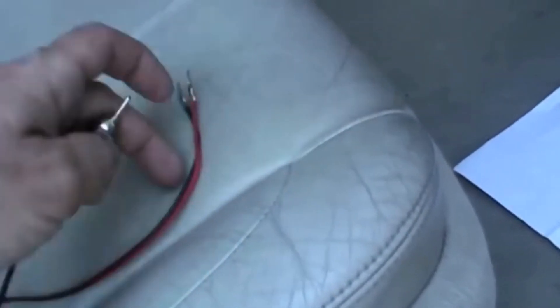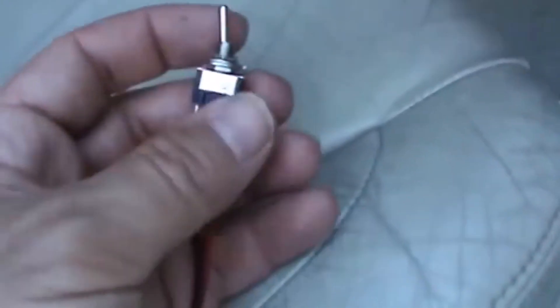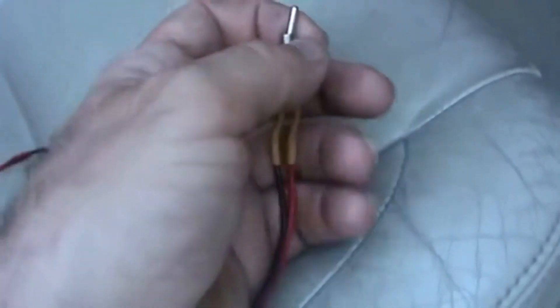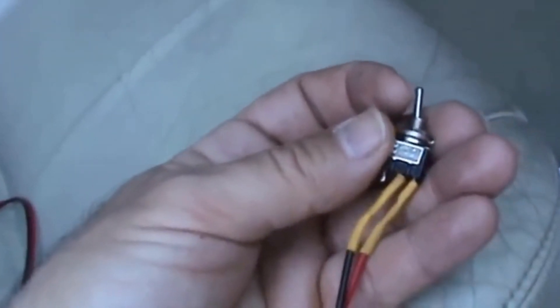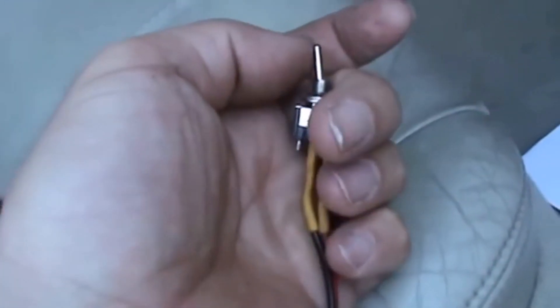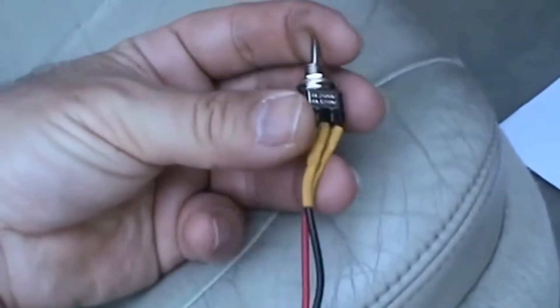We can make the bridge with a cable — I've read people do it with a paper clip. I'm going to use this tool I also use to check error codes on motorcycles, especially Suzukis. It's simply a cable where in one position the circuit is open and there is no continuity, and in the other position the circuit is closed and there is continuity. To solve the problem we need the cable closed, but it's safer to place the pins with the circuit open first.